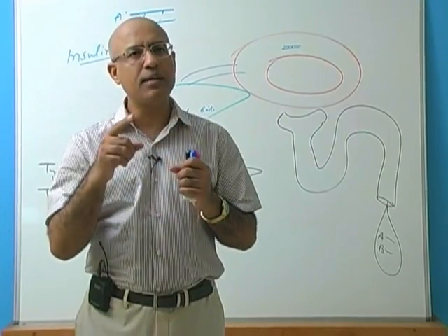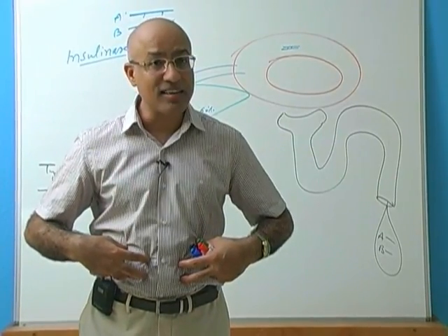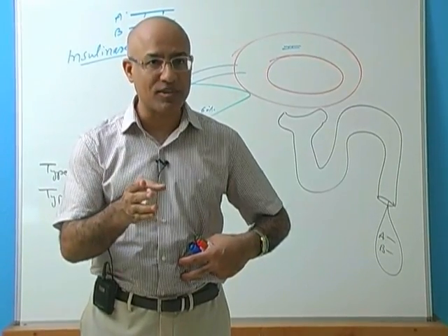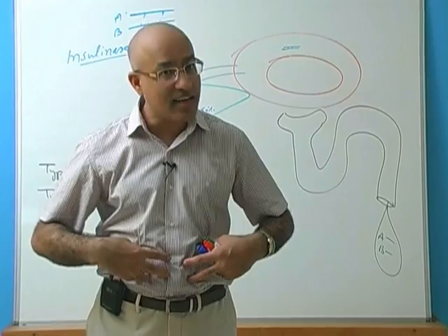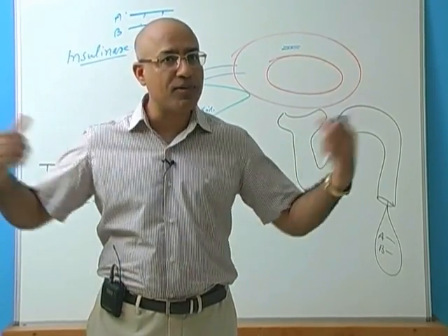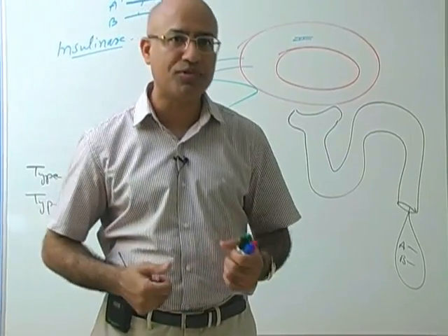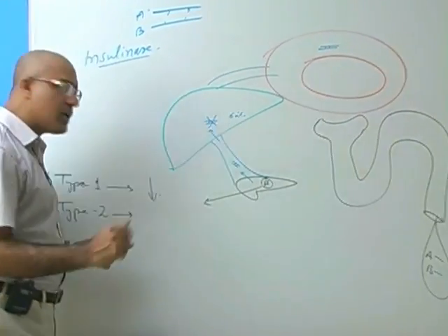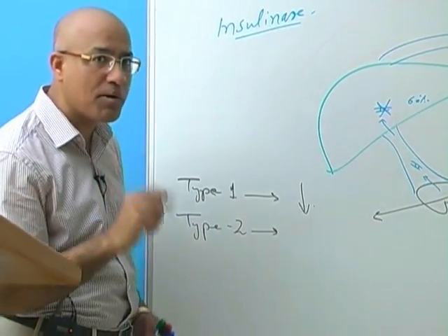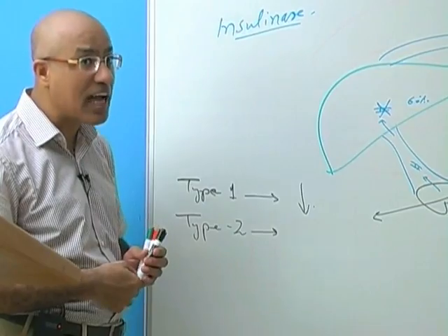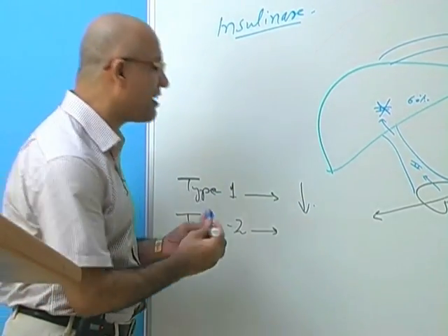Now, in type 2 diabetes, beta cells are there, at least in the early part and middle part of the disease, right? The problem is with the peripheral resistance to insulin action, and beta cells are even trying to produce an extra amount of insulin, right? Now, in type 2 diabetes, endogenous insulin secretion may be normal or even slightly elevated. So what about the C peptide? In type 2 diabetes, will the C peptide level in the blood be low or high? High. They will be normal or high.